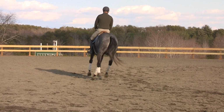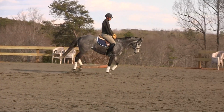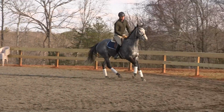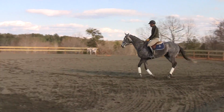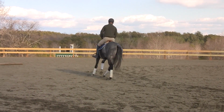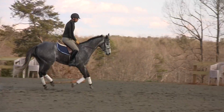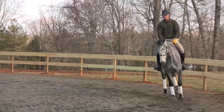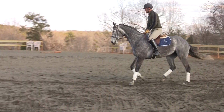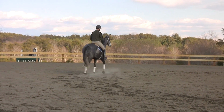Good girl. And her right lead is better than her left today. This is not unusual that they become stronger on one side over the other and change their stronger sides. Very good here. Nice flight curve to the canter. I could feel like I could jump a jump from this. Slowing it down. Work the inside bend. There. Very good. And now we're going to walk.